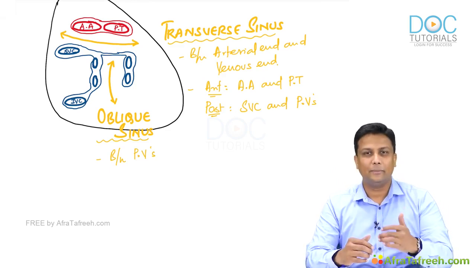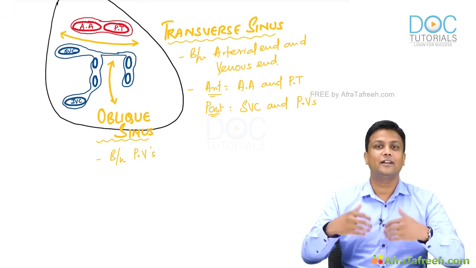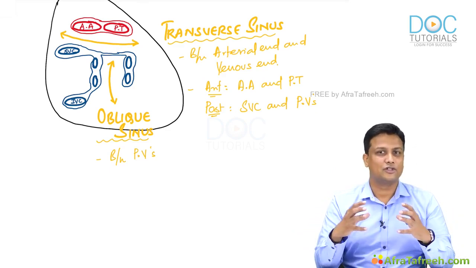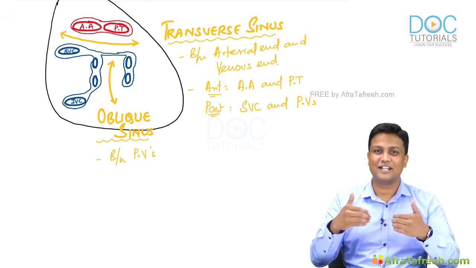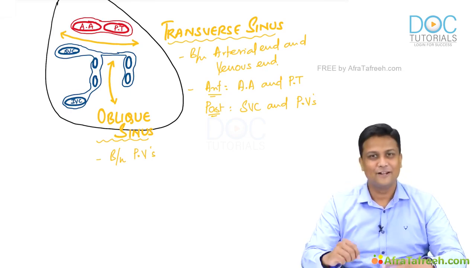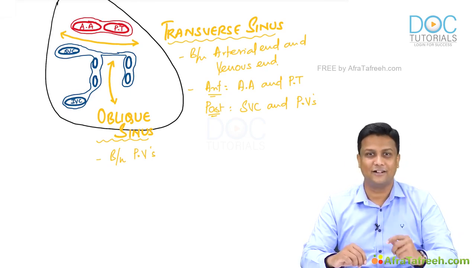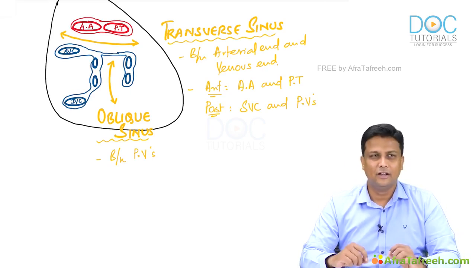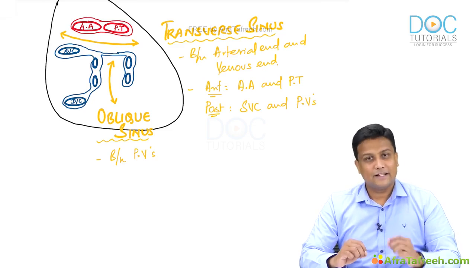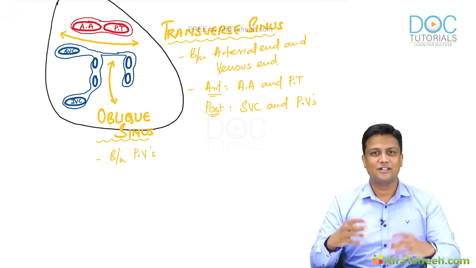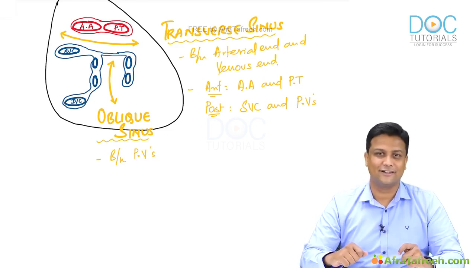Now, sometimes what will happen when the venous return will increase? The left atrium will enlarge, it will bulge, and for that it requires some additional space. So, that is the dead space for enlargement of the left atrium whenever there is increased venous return. Beautiful. There will be a dead space behind the left atrium whenever the left atrium bulges or enlarges when there is increased venous return, guys.